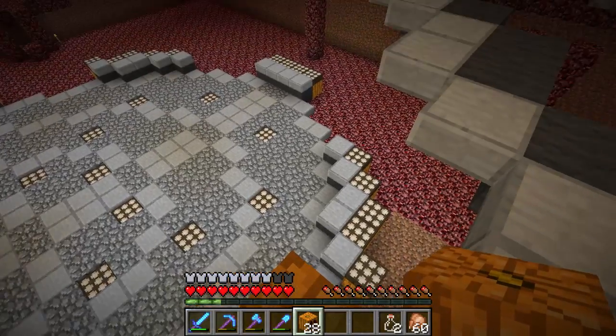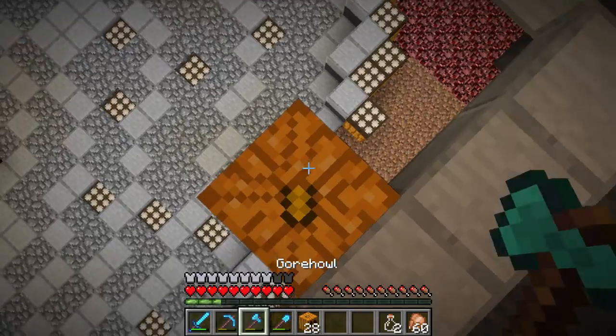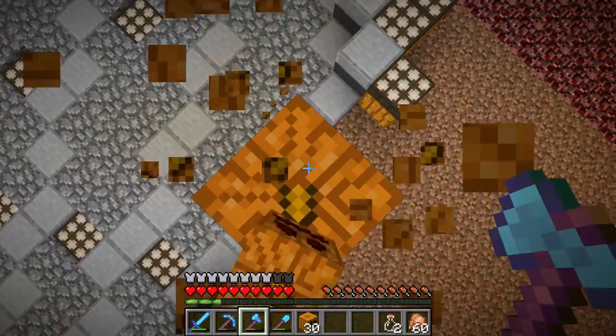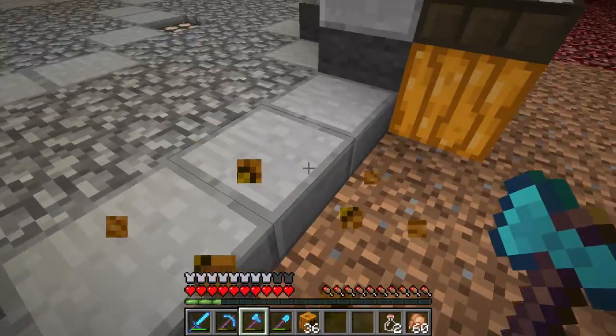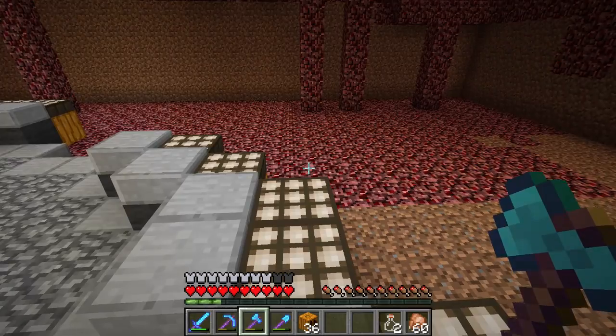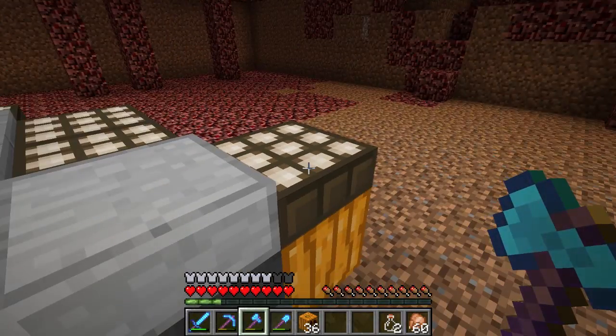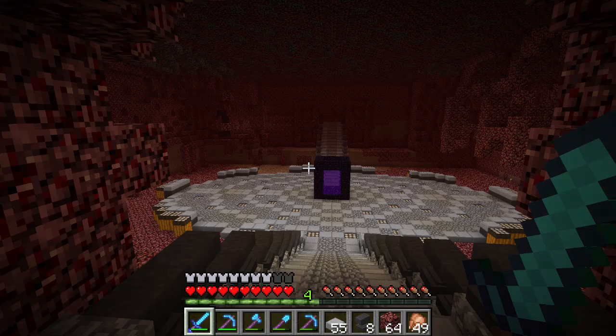But anyways, we got our cutouts for the nether hub stations, and we've made some good progress here. The room is a lot bigger now. I don't know if I showed that yet, but you'll see it soon. And let's get on with the rest of the video.